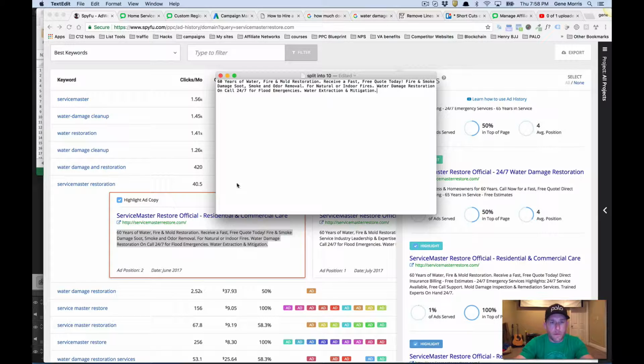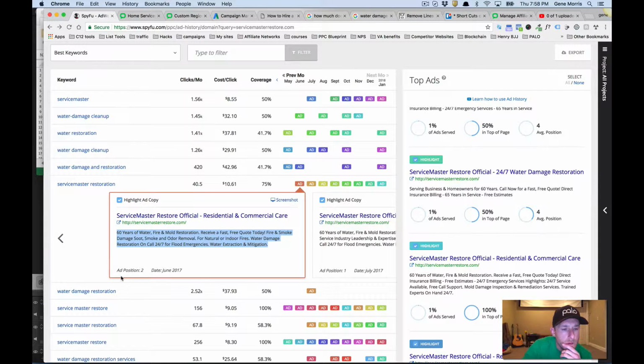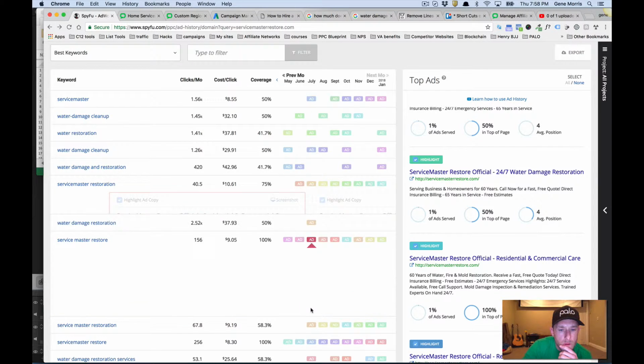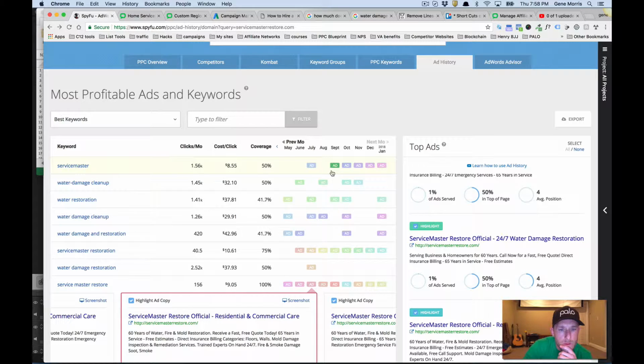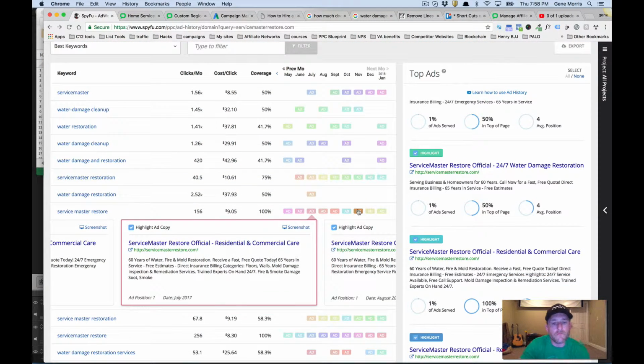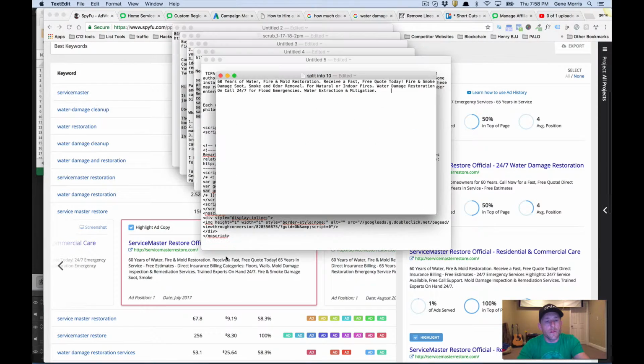Bam. So I'll use those for later. Official. These guys are running a lot. Water and fire damage.